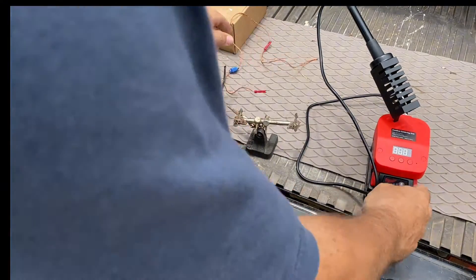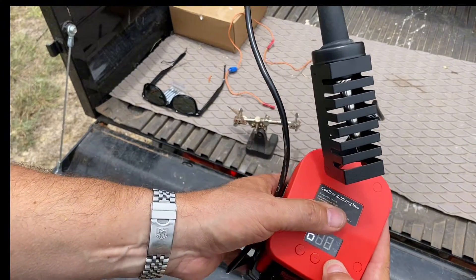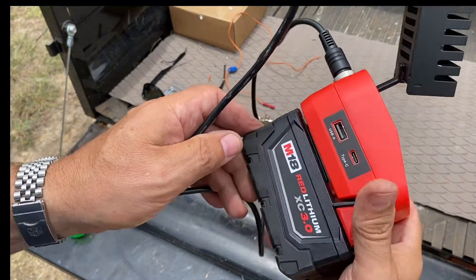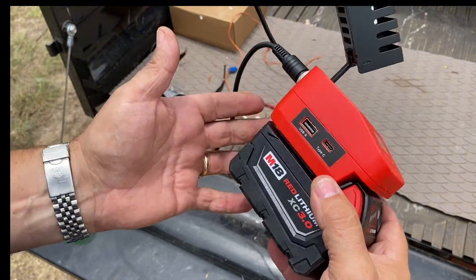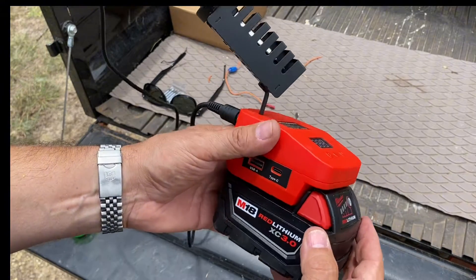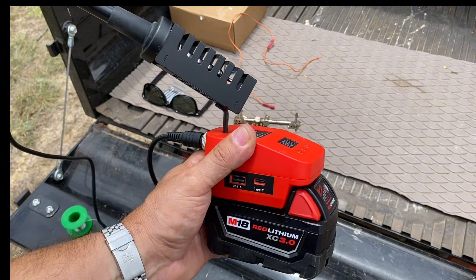You really pull on it and it's not going to go, because that solder has really bonded those strands together. I think this is a great unit — power it down. This thing is so easy to use. Got your Milwaukee batteries, which is super handy. Being able to use this anywhere you go, on the run, without having to have an electrical source — even better. I hope this video was helpful and have a great day.